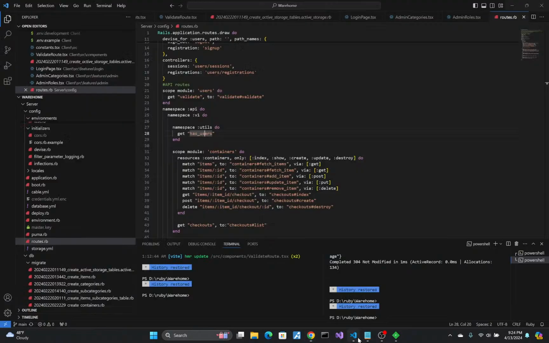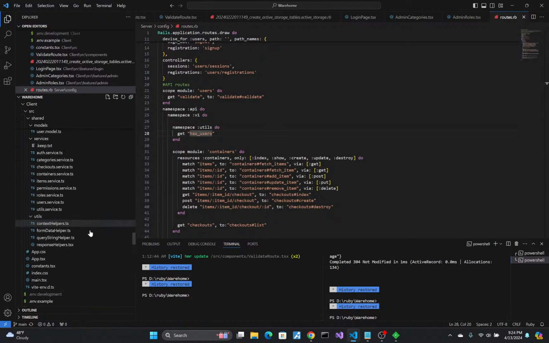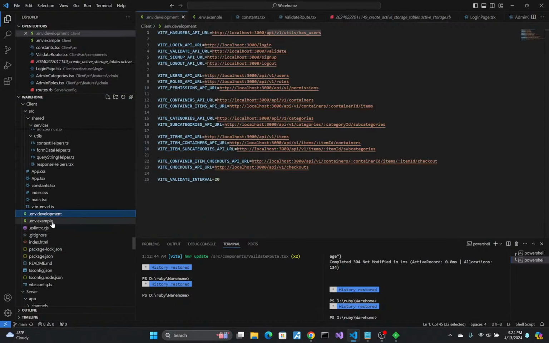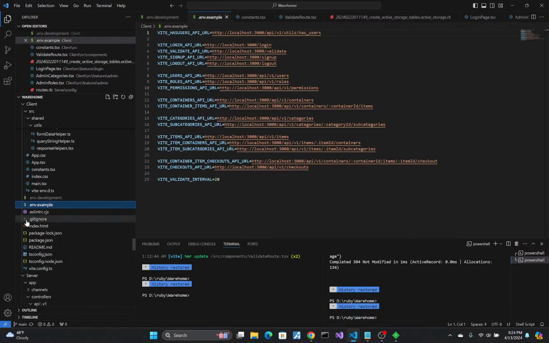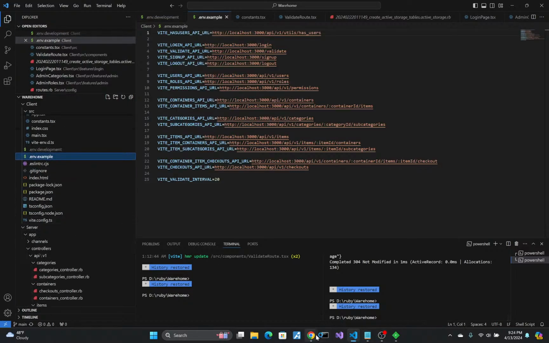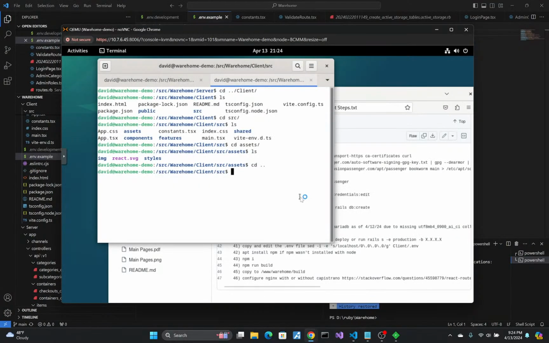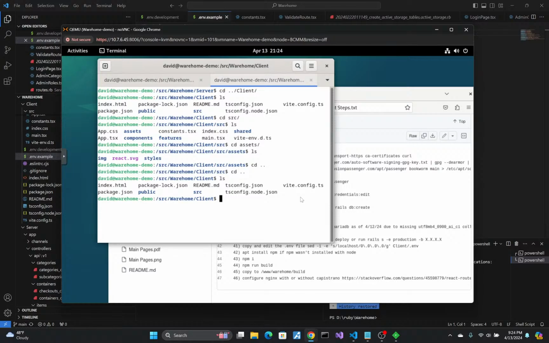Where's that env file? Hold on. Where are you hiding? env.example right there. Where are you? Oh, it's hidden. Duh, it's hidden. I forgot on Linux, if it's prepended with a period, it's automatically hidden. Well, not CP, CD, CP. That example. Okay.